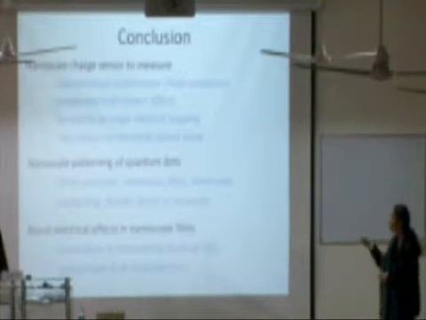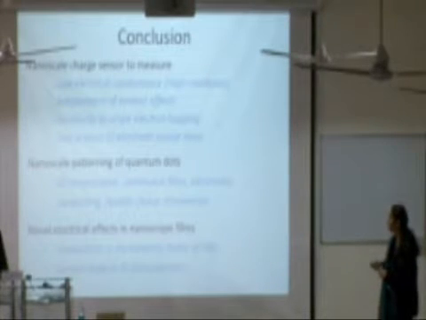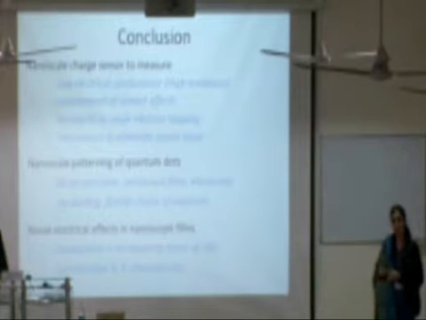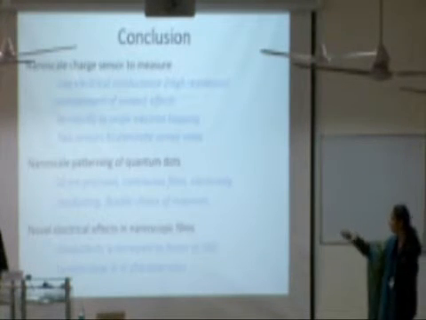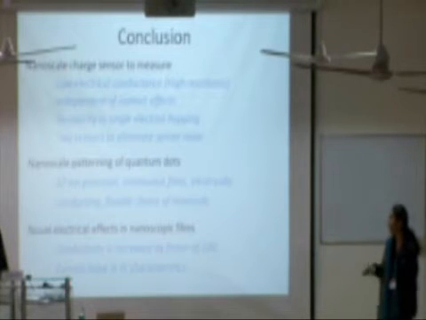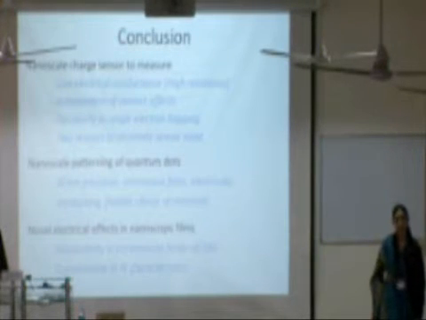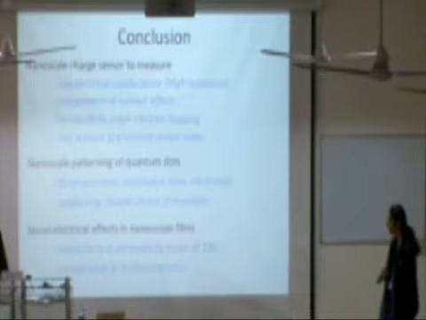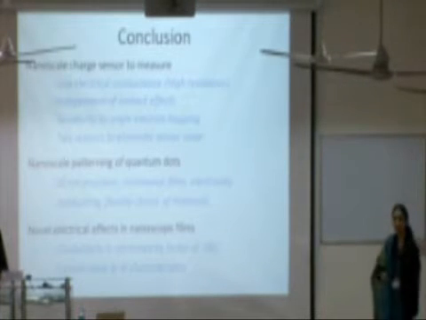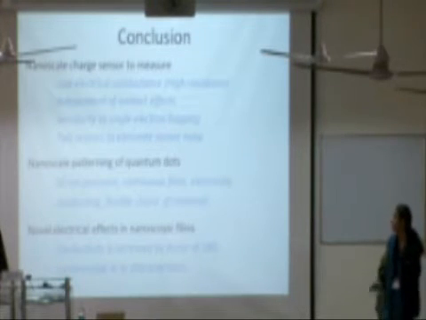So with that, I would like to conclude my talk. We've used nanoscale charge sensors to measure electrical conductance in a regime of high resistance. Our technique is independent of contact effects, and it's sensitive to single electron hopping. We have used two sensors to eliminate the sensor noise. We have introduced a new technique to pattern these quantum dots, and that has led to improved conductivity and improved order in these dots. We start seeing novel electrical effects in these nanopatterned films, including an increase in the conductivity and the current noise in the IV characteristics.